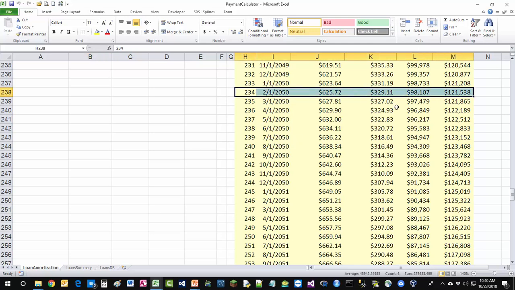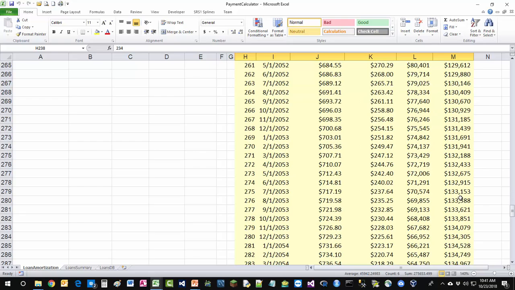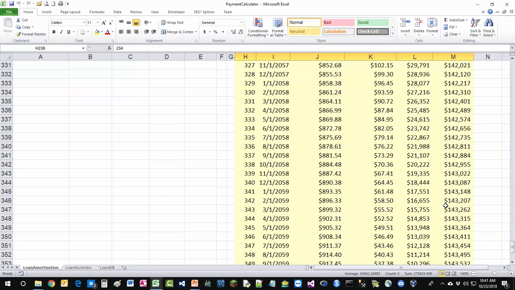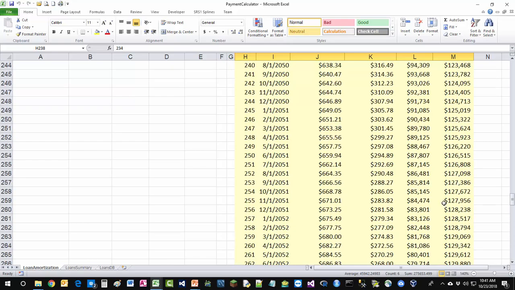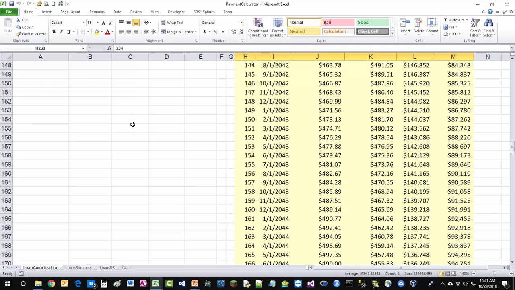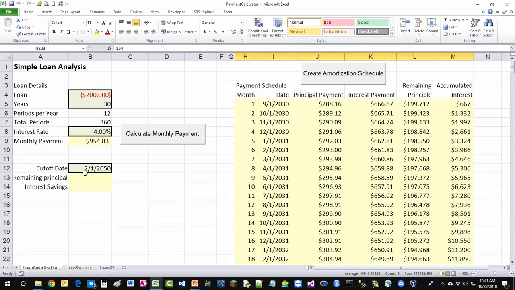Okay, and then we're going to look up the remaining principal, which is a little under 100,000, about 98,000. There is a cumulative interest of 120,000, which we're going to subtract from a total interest of 143,000 to get about 22,000 in savings. And then we're going to insert those two numbers, 98,000 and 22,000, into these two cells below the cutoff date. So the objective of the example should be clear.